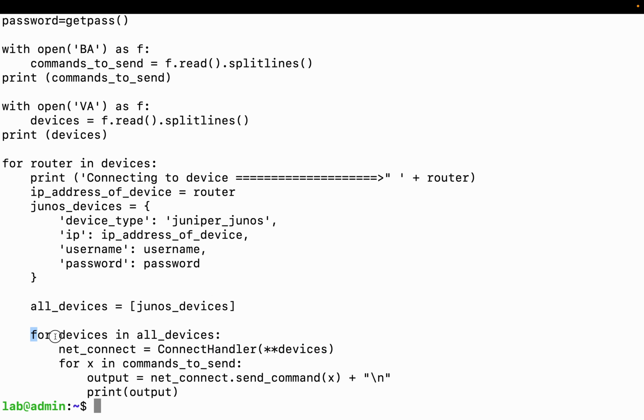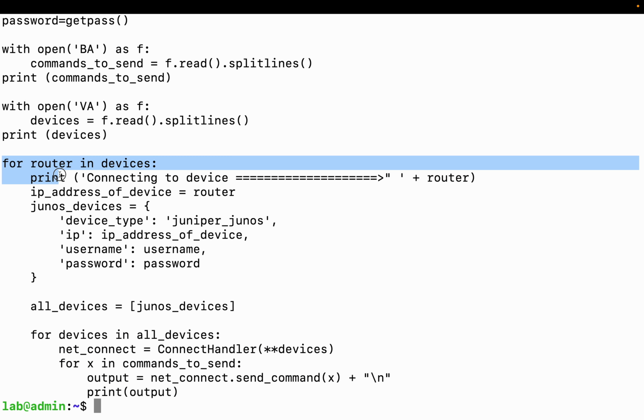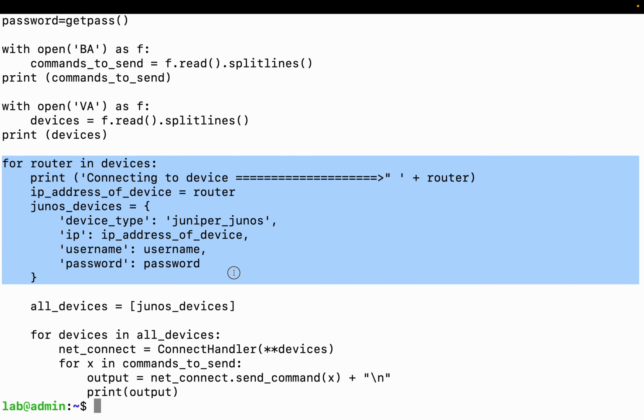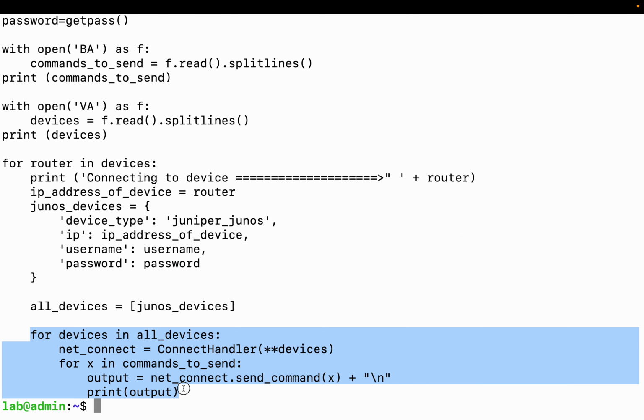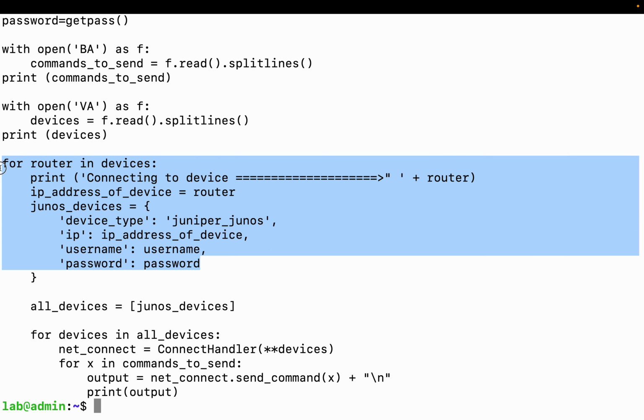This section of the script is exactly the same as the previous video where we spoke about how to use ConnectHandler to execute commands on a single device. The first for loop connects to each of the IP addresses, and once it connects to each of those devices, I'm just running the same old for loop where it will execute the individual commands per line on those devices one at a time.